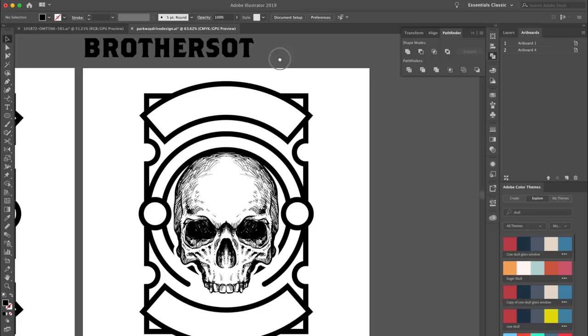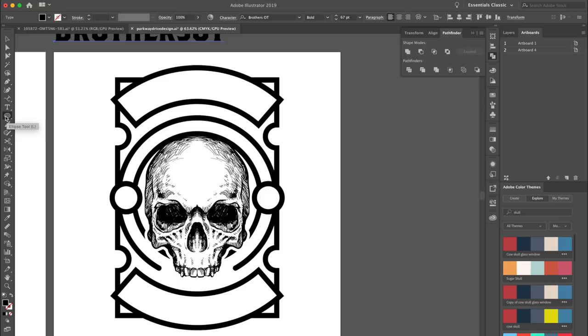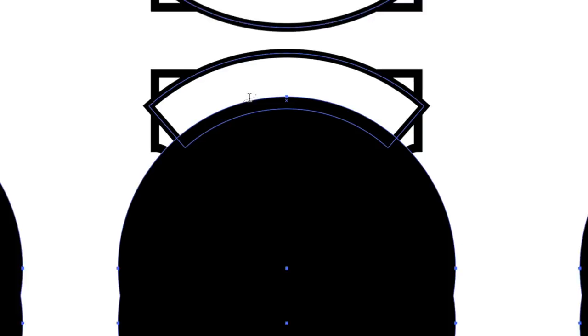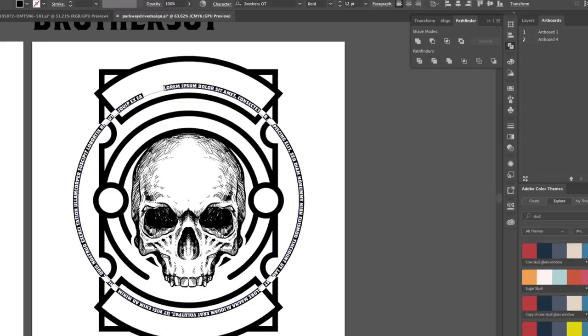Now what I wanna do is arc my text using an ellipse. So we're gonna go L on our keyboard to go to the ellipse, which I'm already on. We're gonna drag out a pretty big ellipse about this big. We also wanna make sure this is centered to our artboard vertically and horizontally. We can make it a little bit bigger. Now what we wanna do is go to type on a path. Once you go to type on a path, if you hover over the top or any corner of the ellipse that you just created, you're gonna see this little wavy line. Go ahead and left click. And once you left click, it's gonna put some lorem ipsum text and then you can start typing whatever you want. So we're gonna type out Parkway.